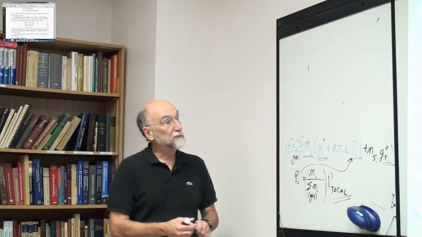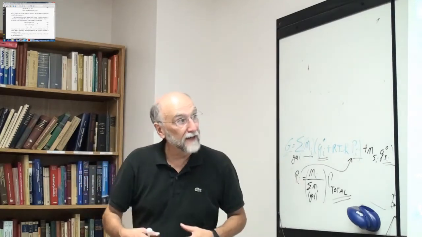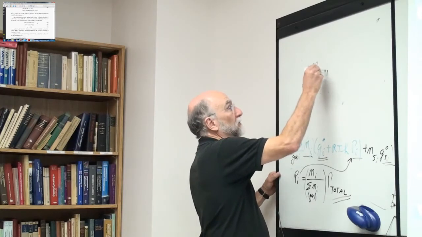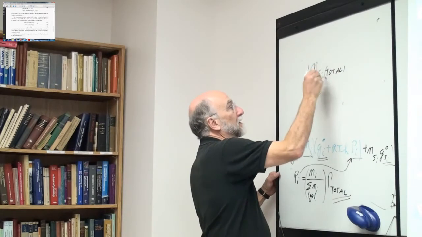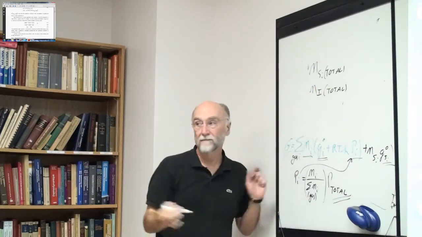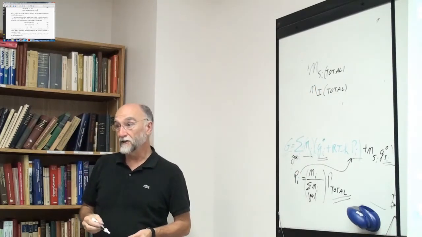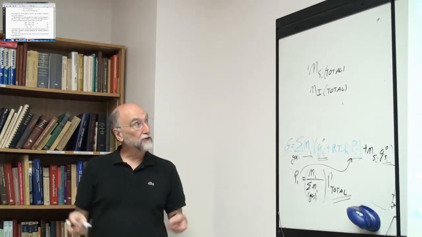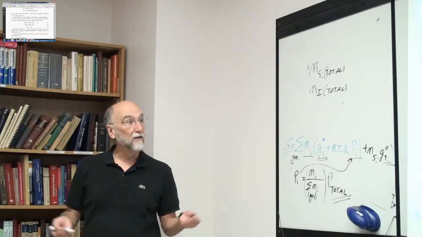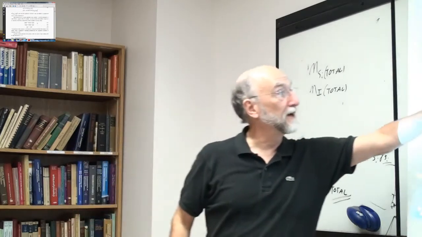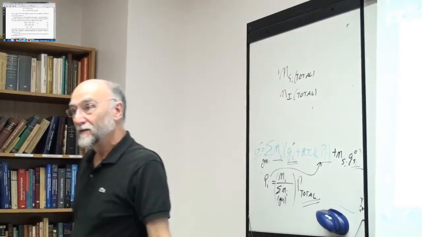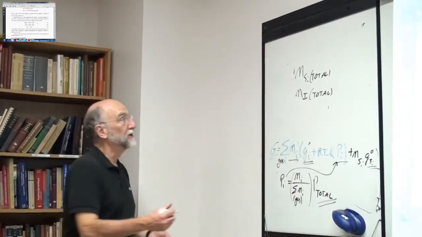Now you also have mass balance restrictions. How much silicon and iodine did I put into the system to start with? So I will have N silicon total, and I will have N iodine total that were put into the system initially. And it's a closed system, so they remain constant. If I started off with 1 mole of silicon tetraiodide, then of course the number of moles of silicon is 1, the number of moles of iodine is 4. This is a total mass balance.